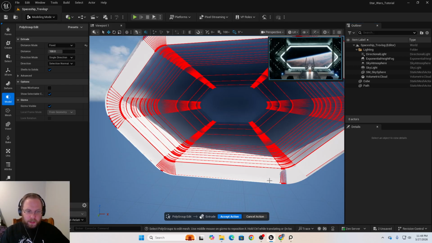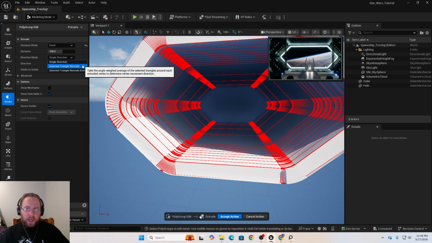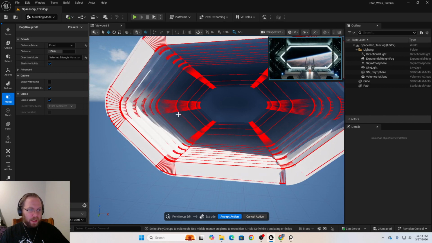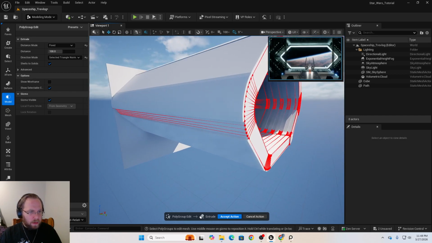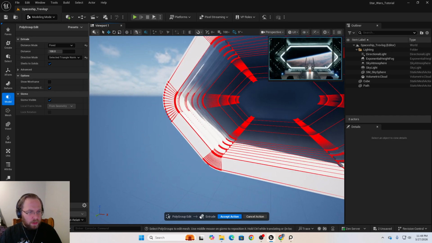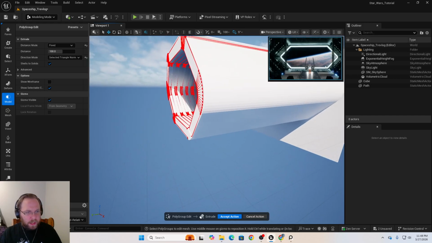Okay, so the next part is under direction mode. Instead of single direction, you switch it so that it says selected triangle normals. So select that, and hey, look, the little places that I had highlighted are extruded, and the outside is not.